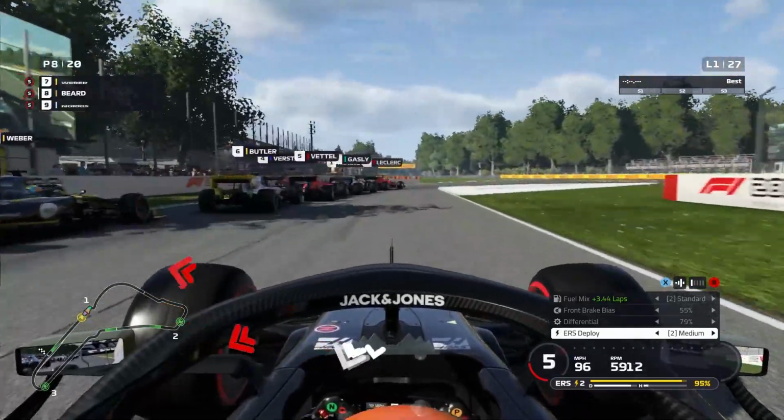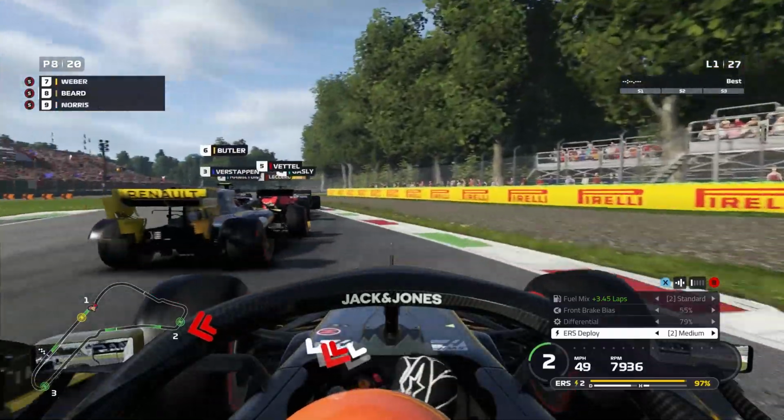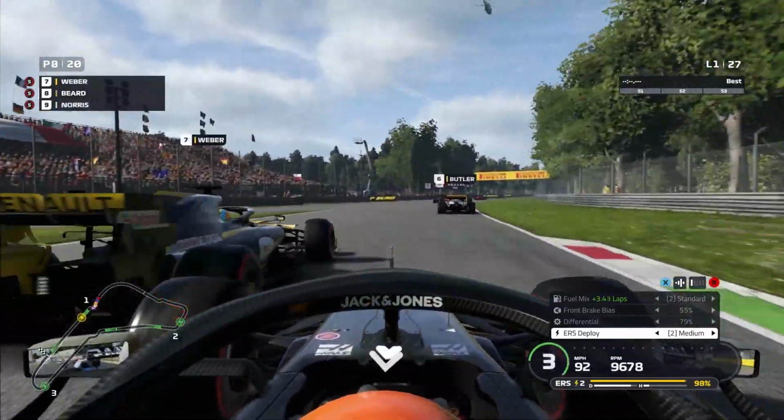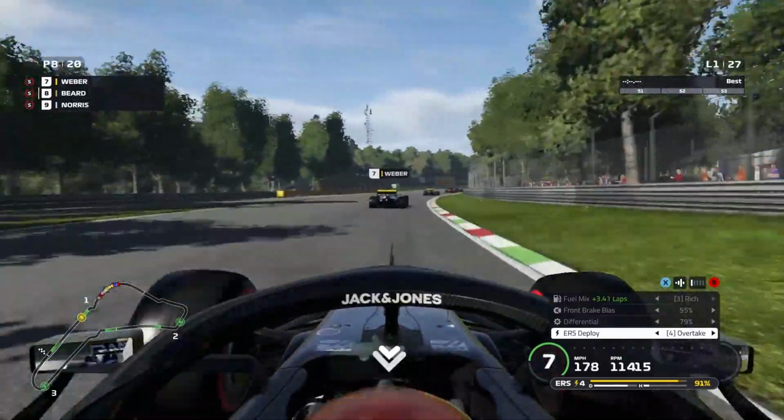Down in towards Turn 1 though, Norris, you can see both of them getting very, very sideways there, down in towards Turn 1 as we go for a huge, huge send there. Actually gets squeezed out by Lucas Weber on the exit of the corner there, and that's going to potentially give Lando Norris a bit of a chance back up the inside.